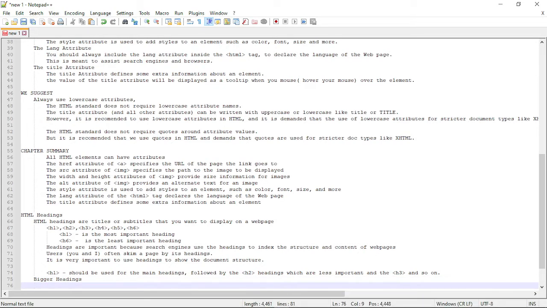Each HTML heading has a default size. However, you can specify the size of any heading with the style attribute using the CSS font size property.